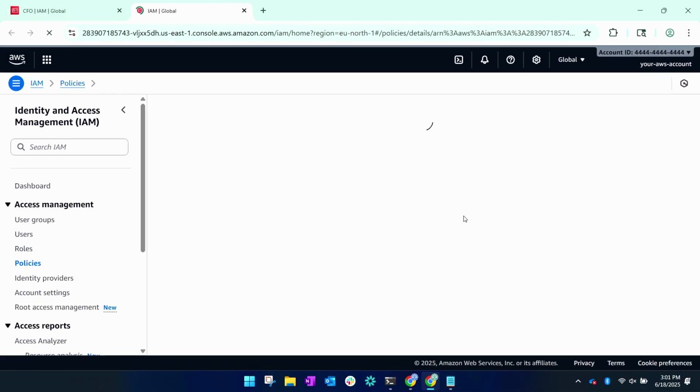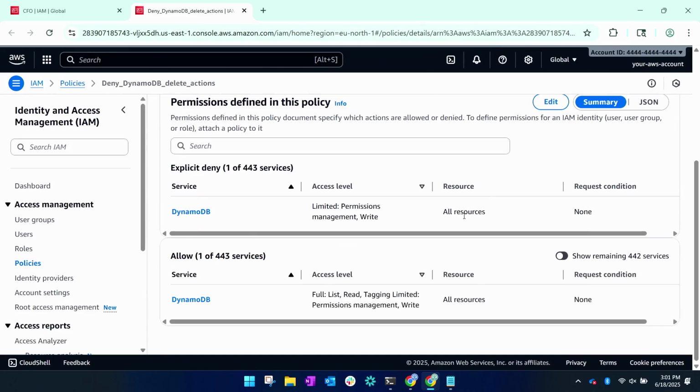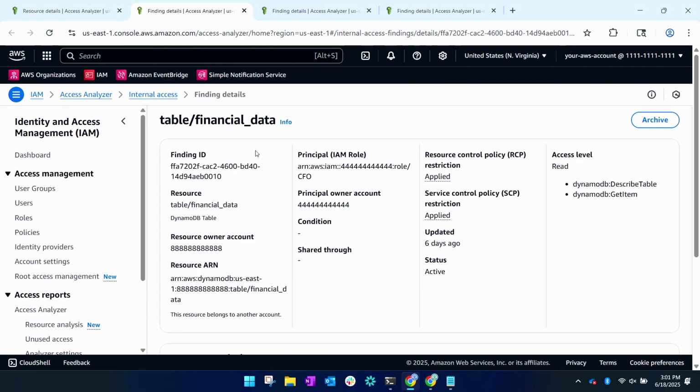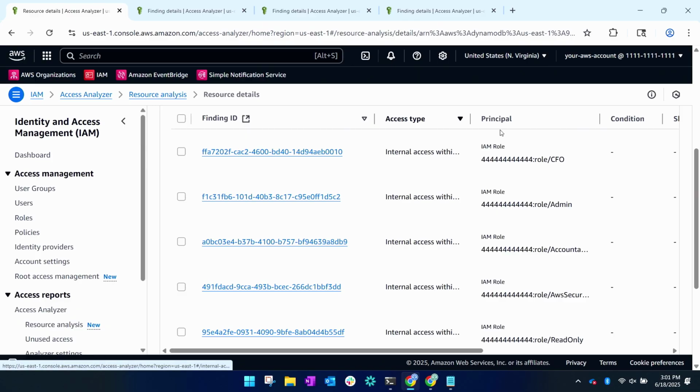And the permission boundary is what is denying that write action right there. So even though the DynamoDB table may be granting that access, we evaluate the full effective access, and that's the finding that we show. So that's the financial data, our DynamoDB table.